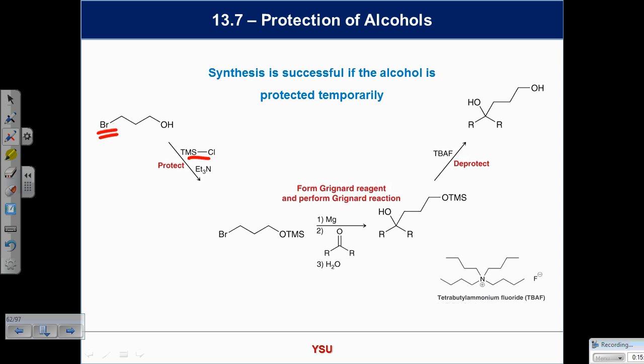You'll see it abbreviated like this, or you'll see it written as this, Me3SiCl. Okay, that's the same stuff. And in the presence of Et3N, we will do a protection, which is nothing more difficult than a substitution in which the O replaces the Cl, and we get a strong oxygen-silicon bond. So now we have an O-TMS ether. That problem is now gone temporarily. The O-TMS group is now blocked. We can then do the chemistry. We can put the Mg in. The Mg goes here to make a Grignard.